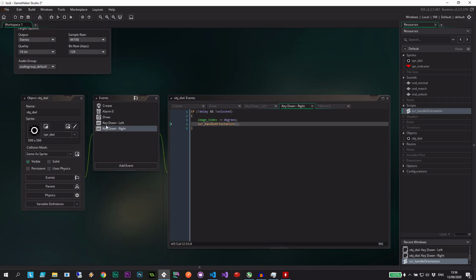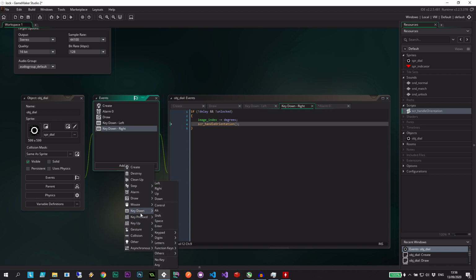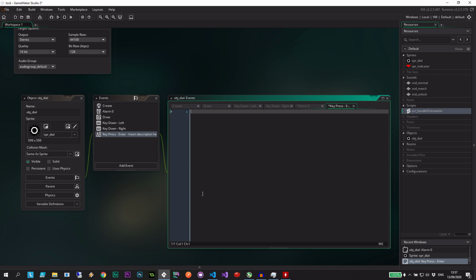Alright, so the last thing we actually have to do here is add an enter pressed. So we're going to say key pressed, enter key. This is going to be confirming our value that we've chosen and also proceeding to the next index, but only so long as we're unlocked. Let's increment index by 1. Here we're going to say, well, if index is greater than 2, then index is going to be set back to 0, so it's going to wrap around. You know, it's the first one, it's the second one, it hits the third one. So once you're on the third one, you click enter, it's going to go back to that first index, which is the 0 over here.